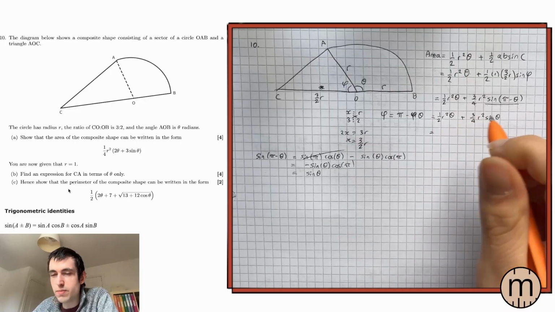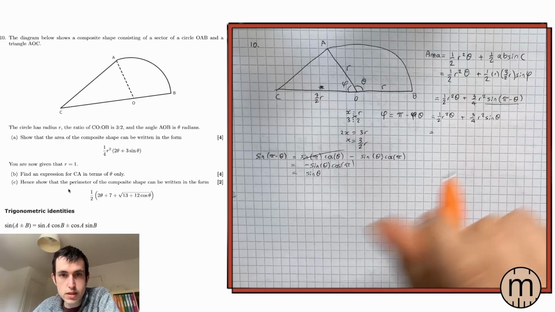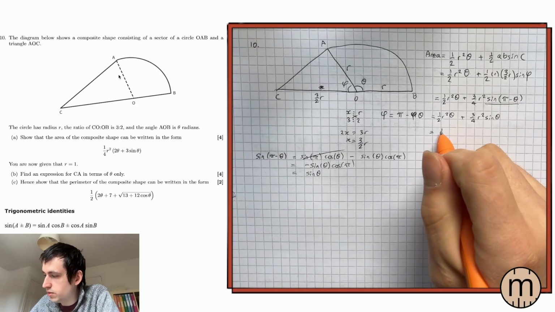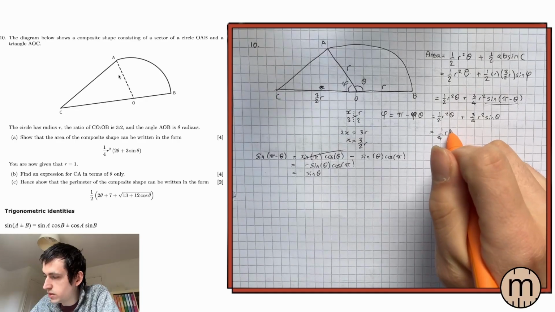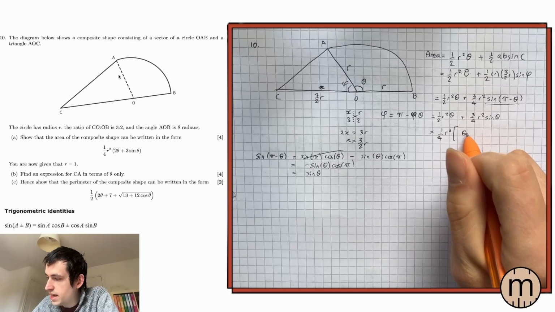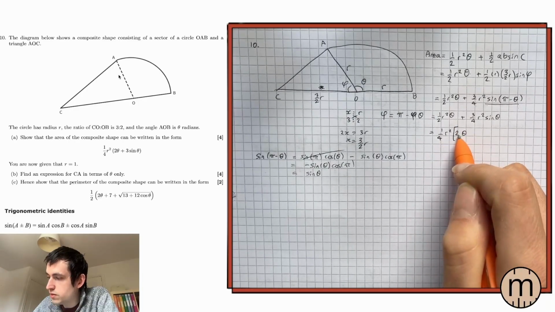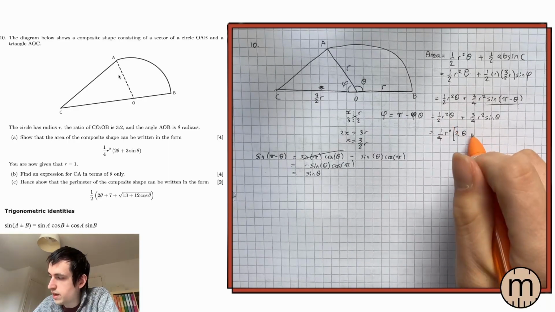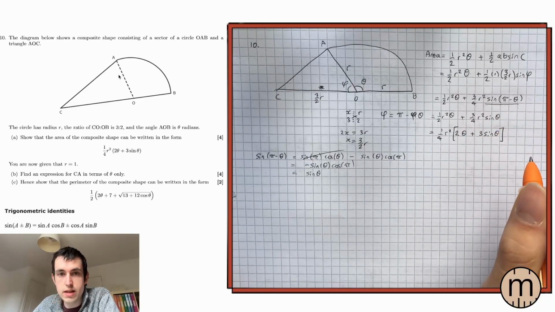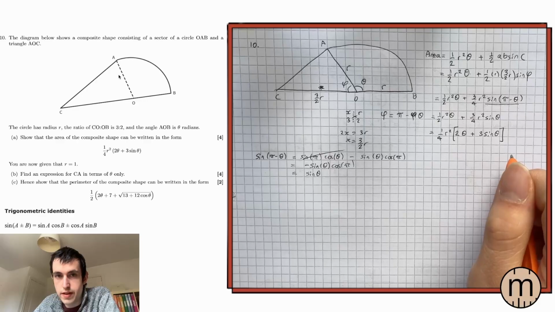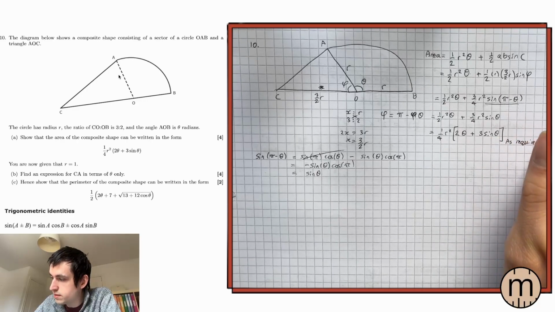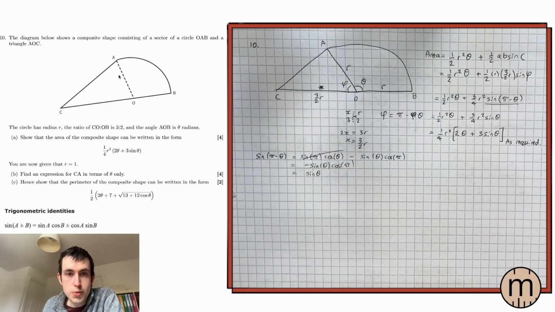And now it's just a case of putting it in the right form. In the question given, it wants a quarter on the outside. So I'm going to put a quarter on the outside first and then the r squared. If we've got a quarter r squared, then there's a theta in there. And then we need to add in a 2 to make it 2/4, which is a half. And then over here, we've got 3 sine theta. And then that matches up with the answer that's given. So as required.